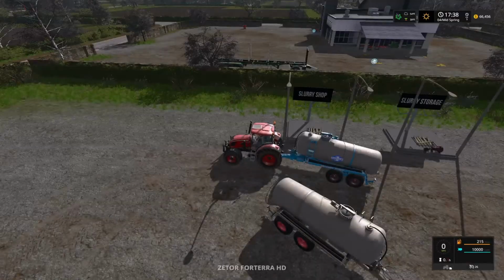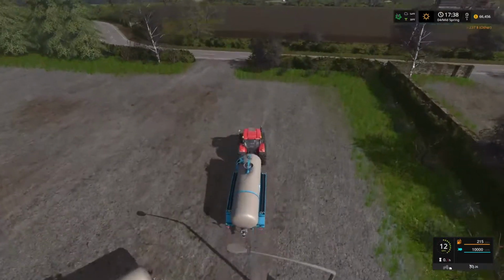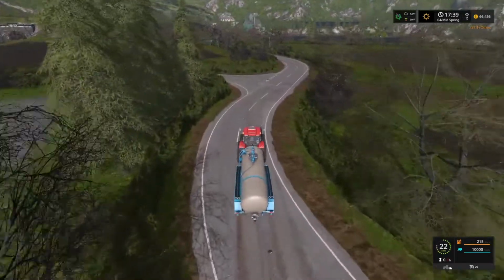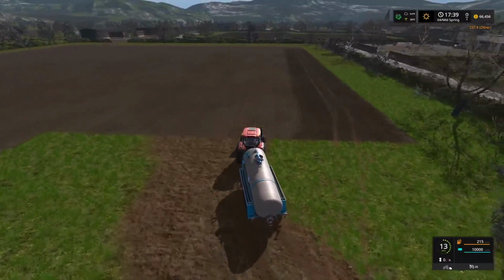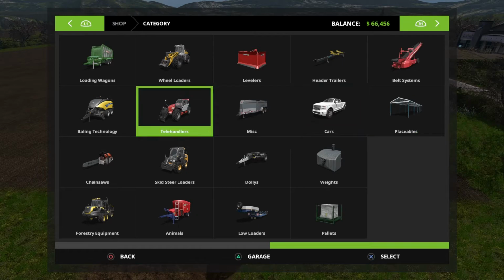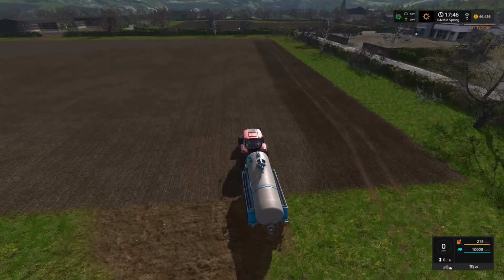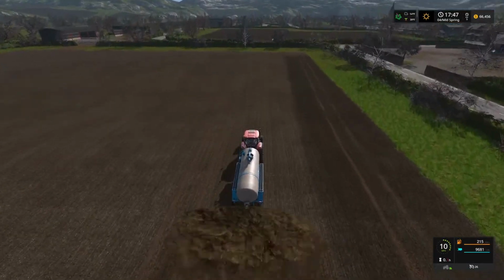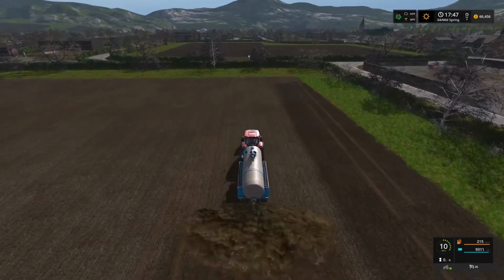So let's just hop in here. It's going to be pretty self-explanatory, just like any other spreader, but just to see it, make sure it works here. I just happen to own this field across the road here, where I have tried it out. And is this 9 meter? Did I say 9 meter spread? So if we go in here just to double check, yep, 9 meter spread. So we turn this puppy on, and there you see it go. You got a 9 meter spread width, and it works like it should. And the slurry is dropping dramatically like it normally does.